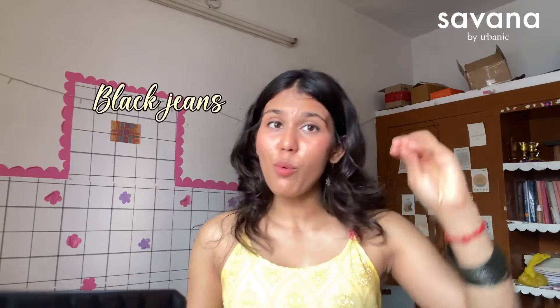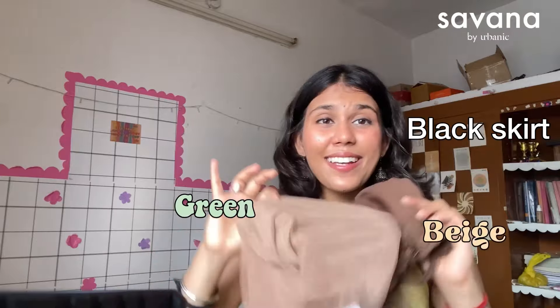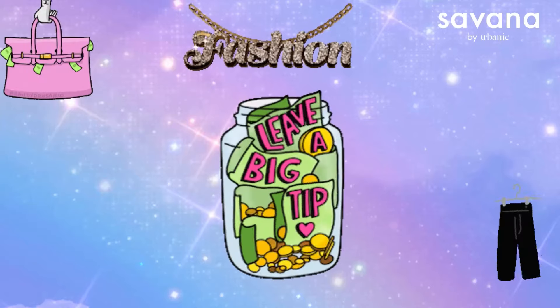The next item is a brown palette top that goes with literally everything — black jeans, black skirt, green, beige, white, any color. Brown and gray are colors that just go with every bottom you own. These are just little styling experiences I've gained from dressing up so much, so I hope it helps!